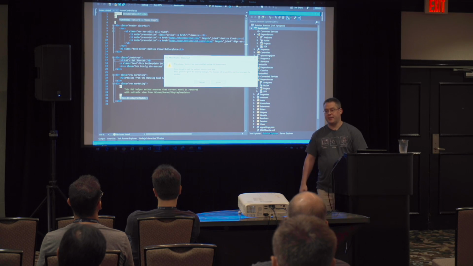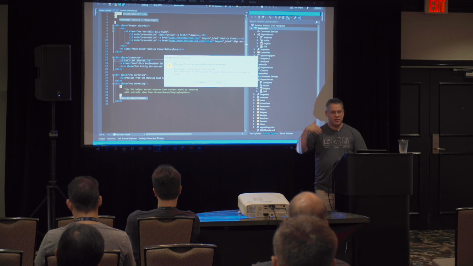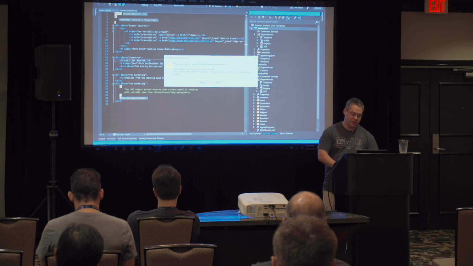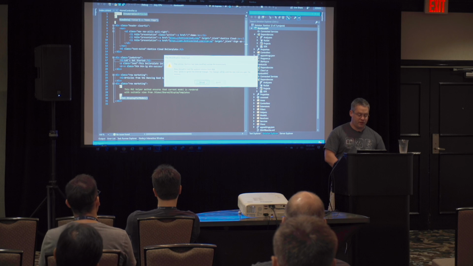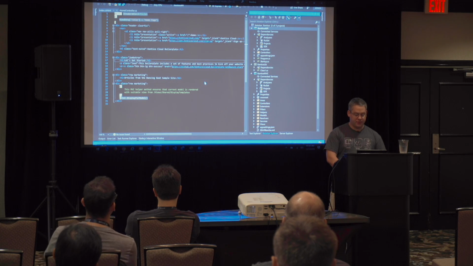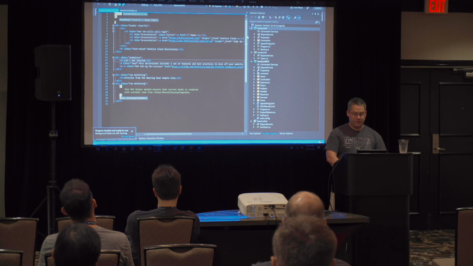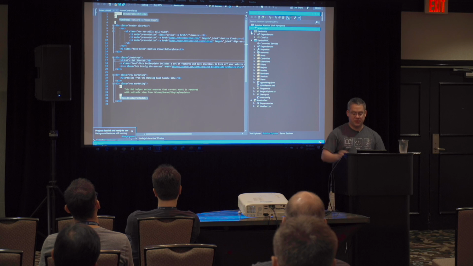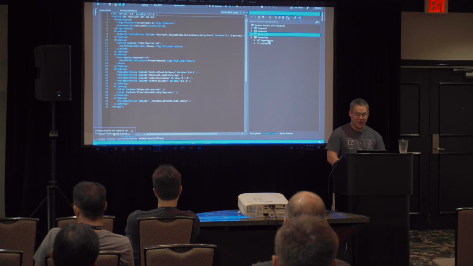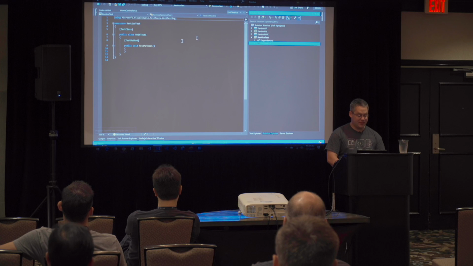Oh, stupid prompt. They haven't fixed this yet. If you add a new project to an existing solution, you do actually have to reload the stupid thing. I have heard that they're going to work on fixing that in upcoming versions. Right? Maybe the Microsoft guy in the room can speak to that. He has no idea. But there's our test project, right?